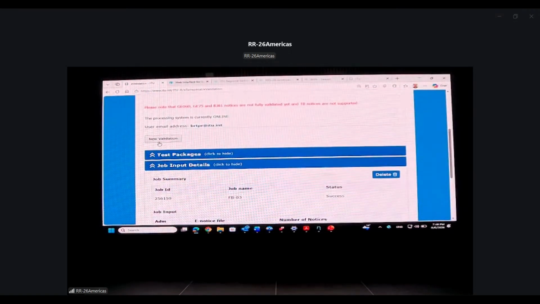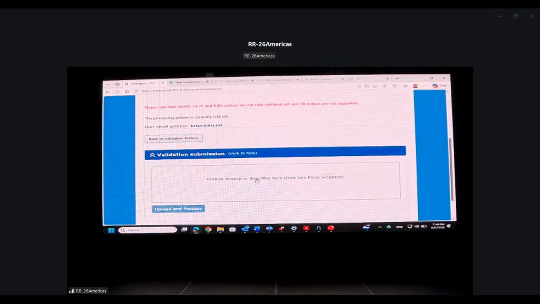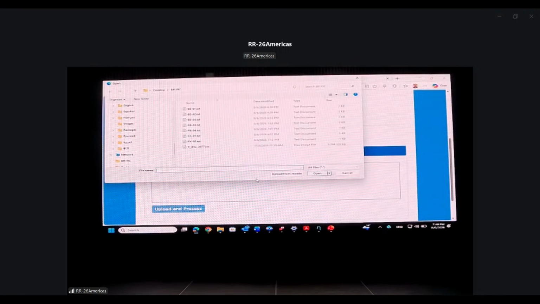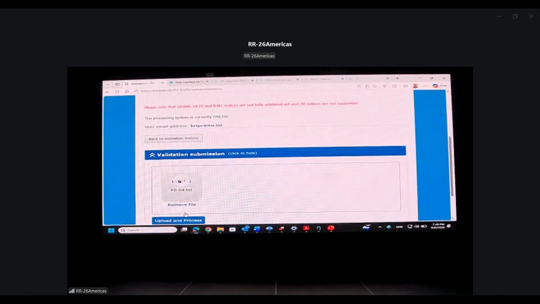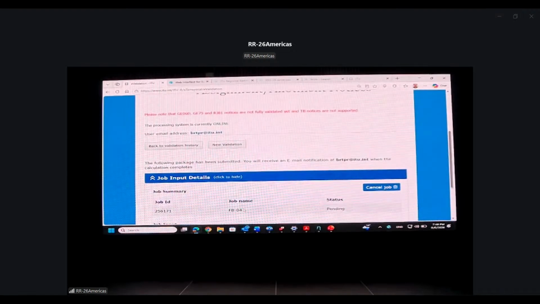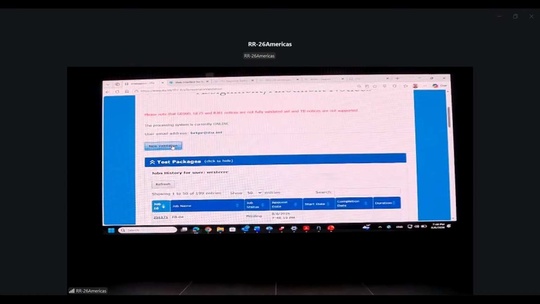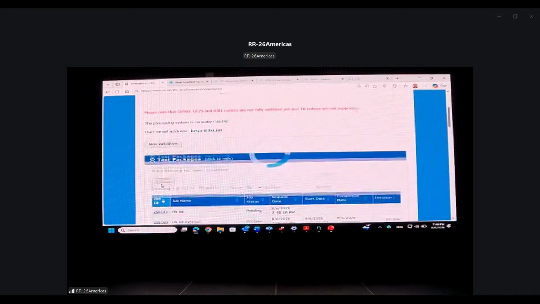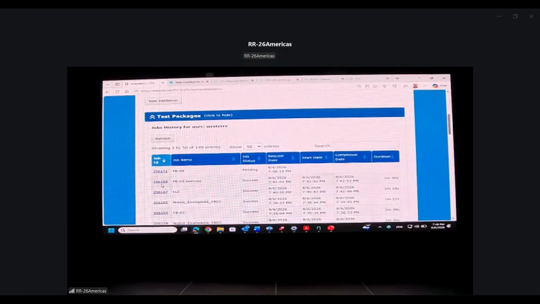Let's go to the top, new e-validation, select the notice, FB4, and upload. Okay, back to e-validation history and see how it goes.